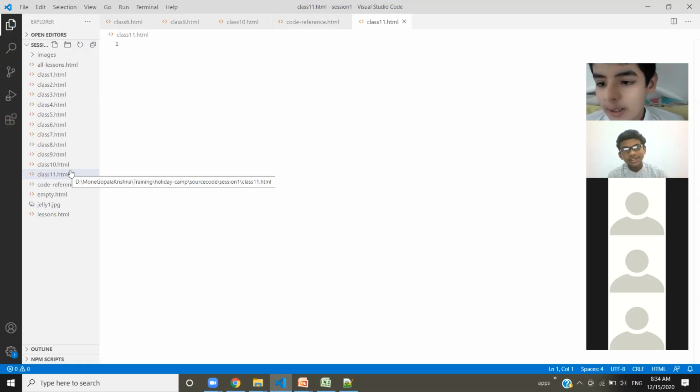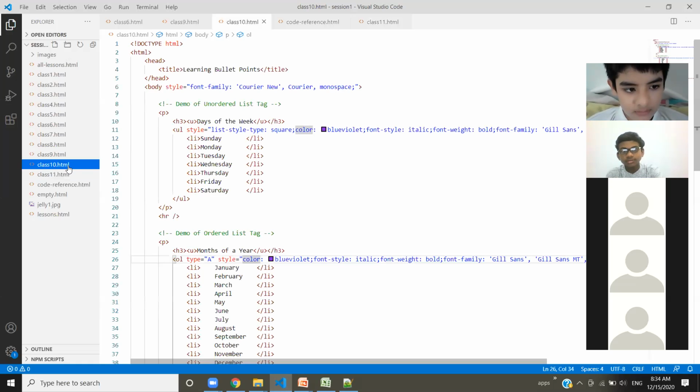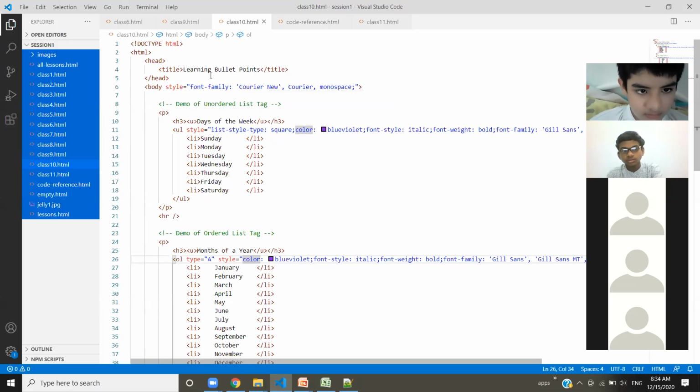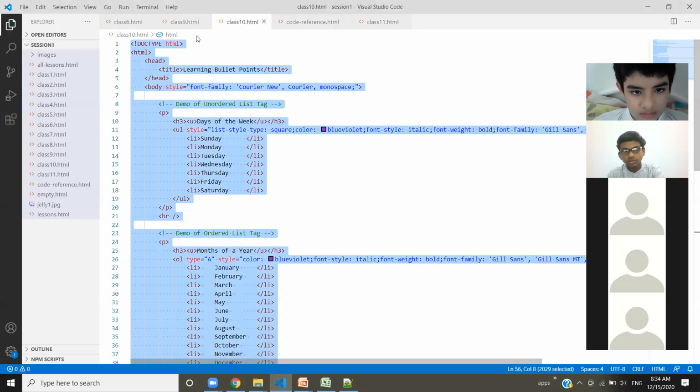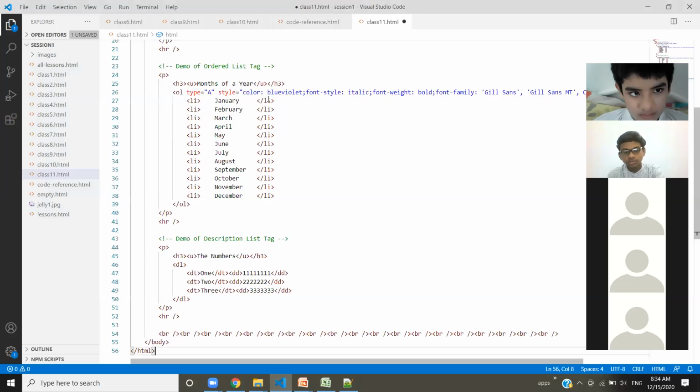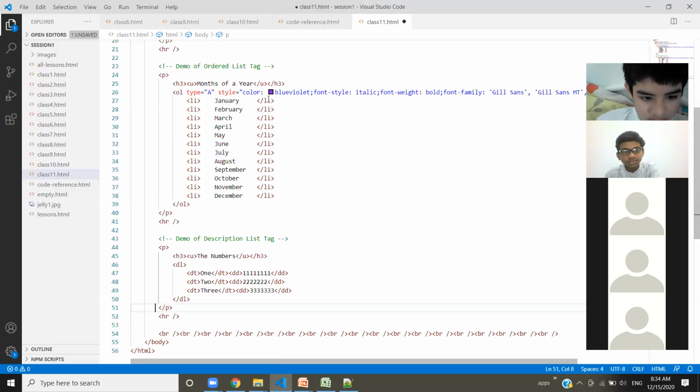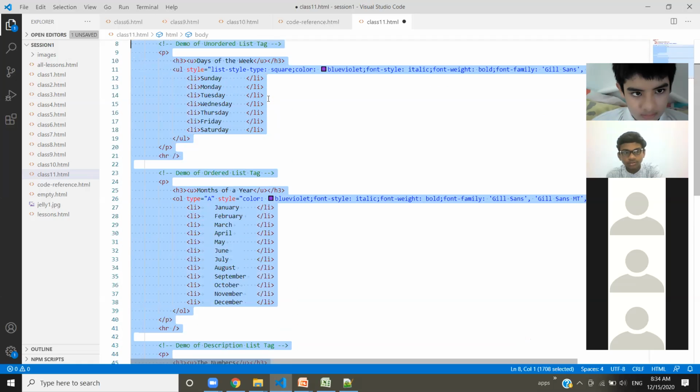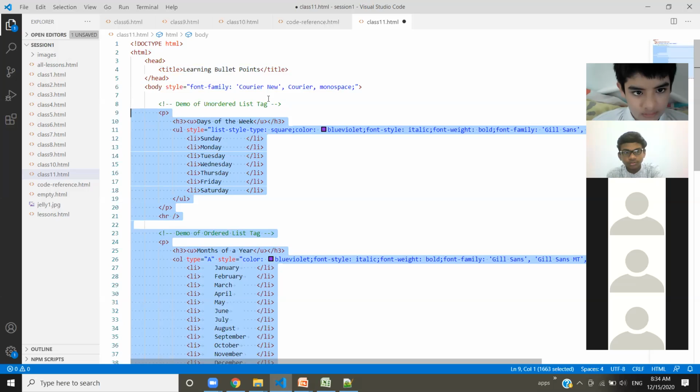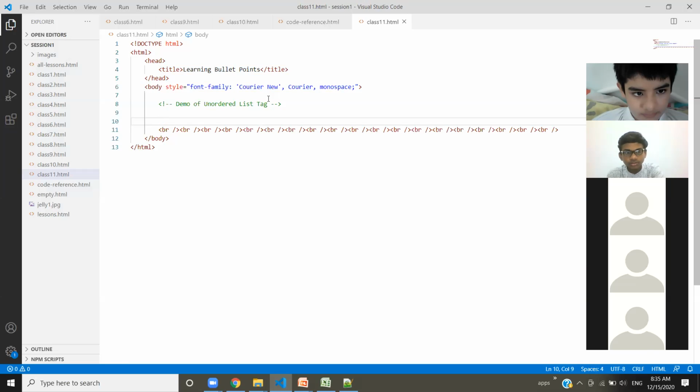You need to write doctype HTML and the basic structure. We already covered that one by one, so now I expect you to say complete structure. I want a basic template structure of HTML, so I copy paste everything. Remove this part. Gone. Now this is my HTML template structure.